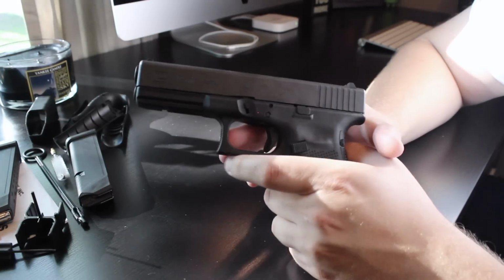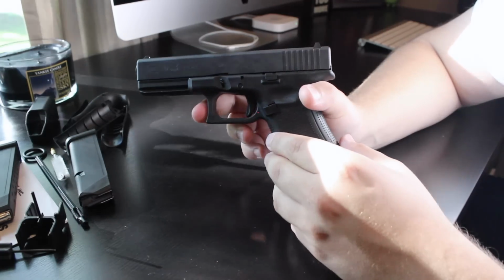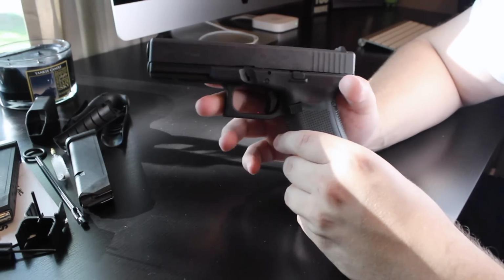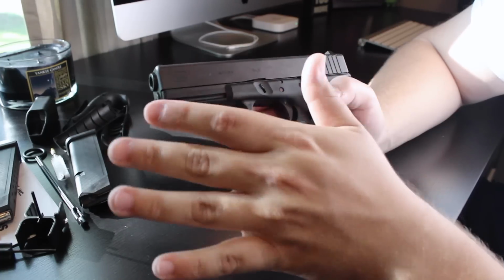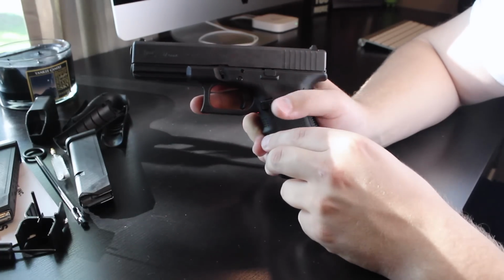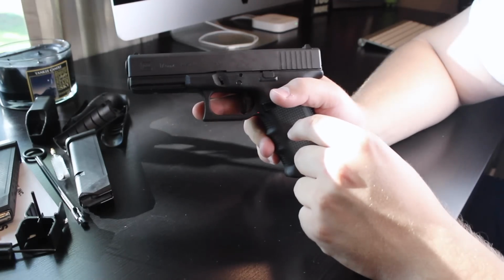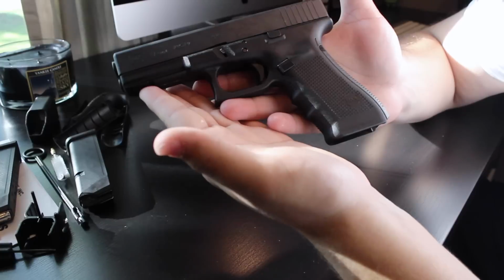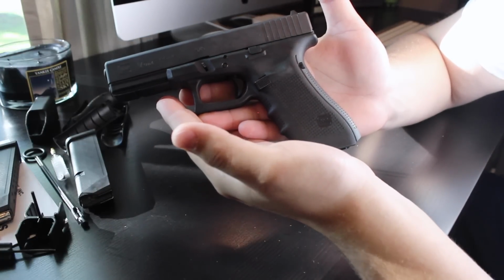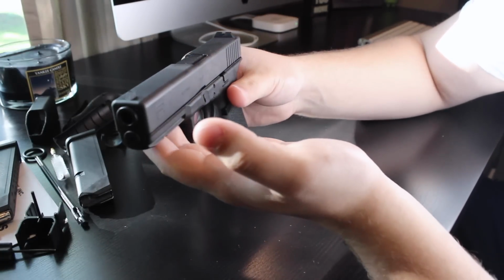A lot of law enforcement officers do it, and I never really hear about any stories about their guns going off unless they were trying to pull it out the wrong way. But just being loaded in a holster, I think you're pretty safe, and I've gotten pretty comfortable with that. But yeah, this is the Glock 17. It is the Generation 4 model. It's a very nice pistol.